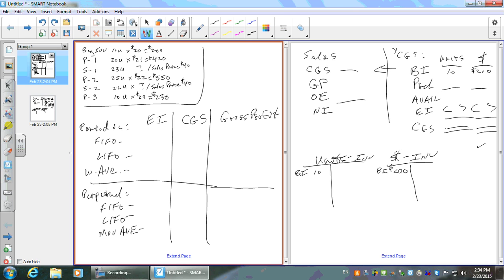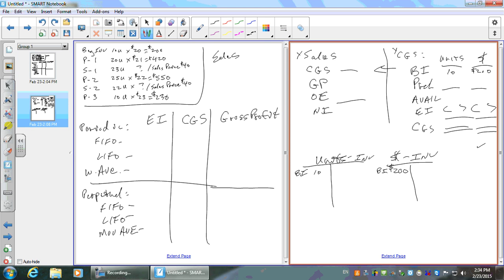And then, we know the sales price, but we don't know the cost. And what we want is the cost, of course, right, to come out of inventory. You're going to debit cost of goods sold and credit inventory for the cost. Everybody agree with that? That's not for the sales price. But we can do sales if you want. What's sales going to be? So we have sales for later when we want to calculate gross profit.